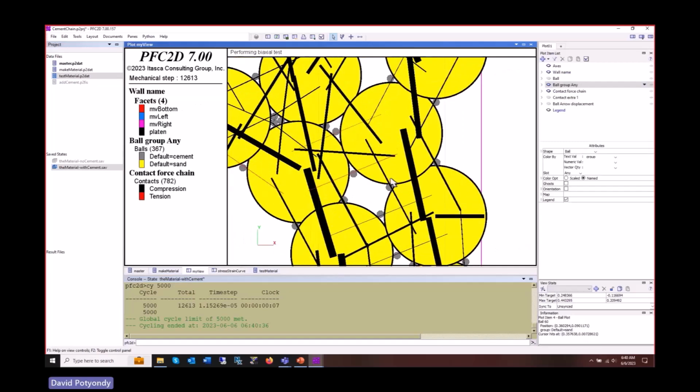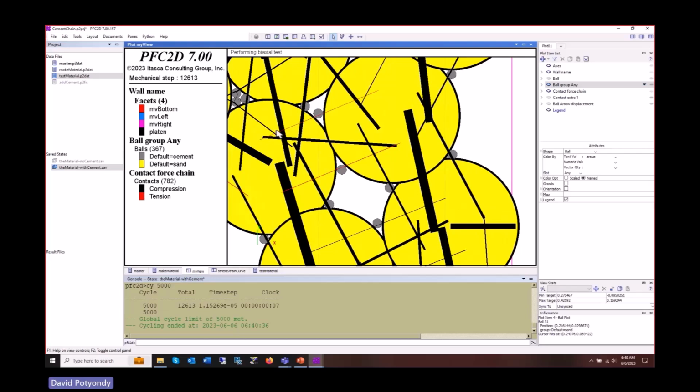Can you see this right here? Those red lines. For this particular location, the sand grains are getting pushed apart in a shearing type fashion. There's a shear force between them because this line is not center to center. And that's then being balanced. That's causing tension right here, right?